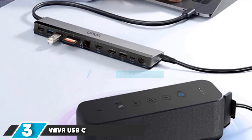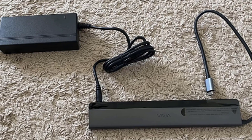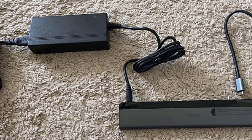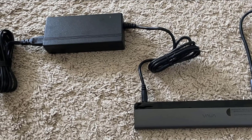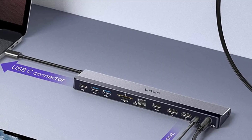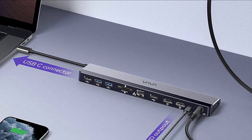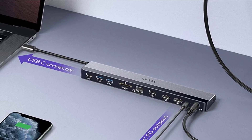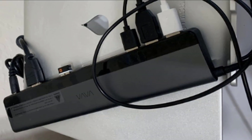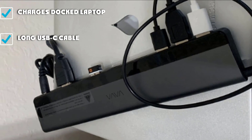At number 3, we have the Vava USB-C Docking Station 12-in-1 Type-C Hub. The Vava USB-C Docking Station 12-in-1 Type-C Hub is a fantastic deal as it balances high-end features with a manageable price tag. The unit comes with a built-in USB-C cable to connect to your computer, which means it'll charge your battery with 65 watts of power as you work. The myriad of ports on the Vava will accommodate up to three screens at a time, with some limitations, while managing devices connected via USB 3.0, USB 2.0, HDMI, and audio ports.